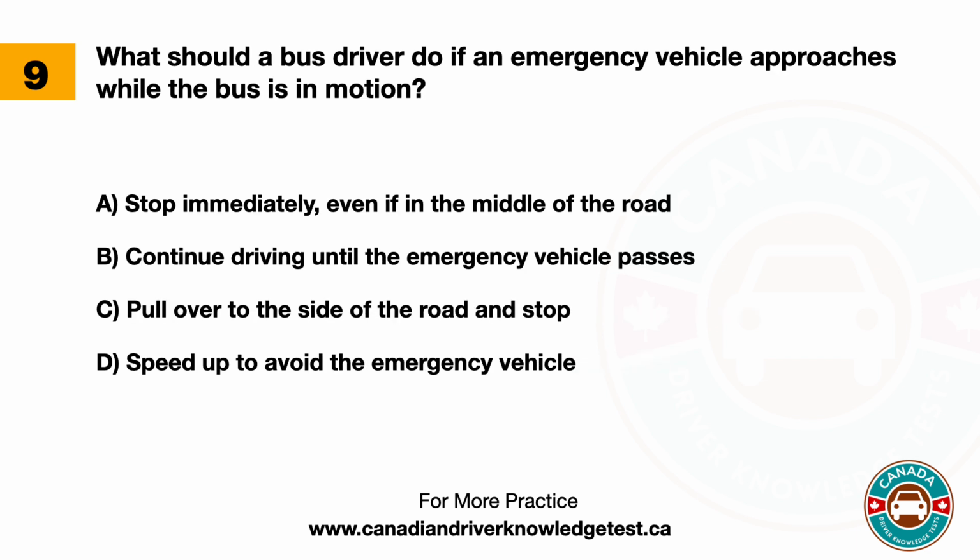Question 9. What should a bus driver do if an emergency vehicle approaches while the bus is in motion? A. Stop immediately, even if in the middle of the road. B. Continue driving until the emergency vehicle passes. C. Pull over to the side of the road and stop. D. Speed up to avoid the emergency vehicle. The answer is C. Pull over to the side of the road and stop.